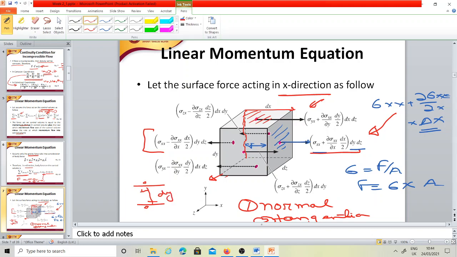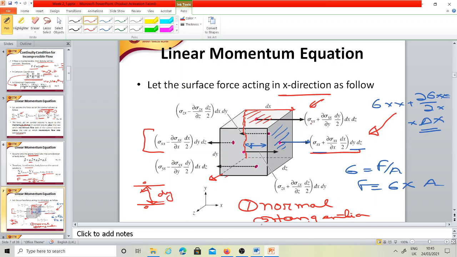Okay, so we have y. Remember this y. When you write this expression, the contribution is for y along the x direction, so we need to write sigma yx. When you write the notation, the first letter is the contributing direction. Here we are considering the y-directional contribution in the x direction, the component of y in x direction, shear stress.